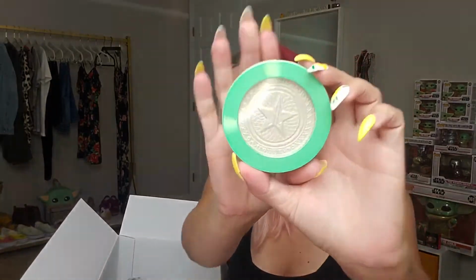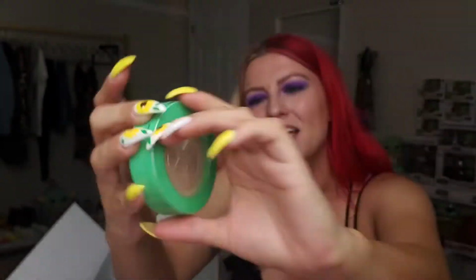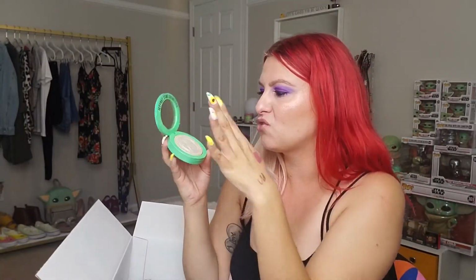My coworker Hannah, dude, she'd be wearing that every day, and every day I think I should just buy it. I just really need to buy it. But this is the Stripper Magic. Look at it. I just love it. And the money calls to me. The green, I love it.